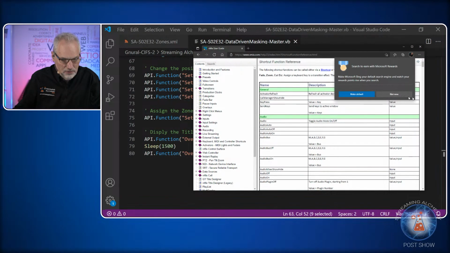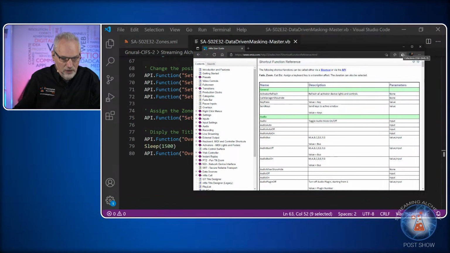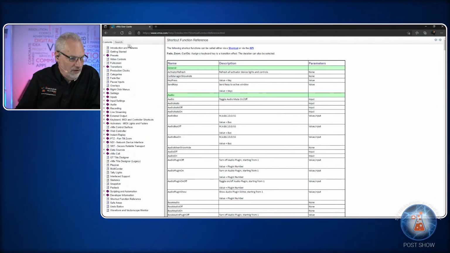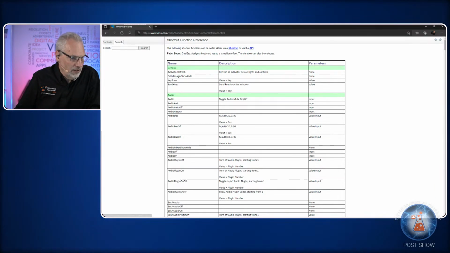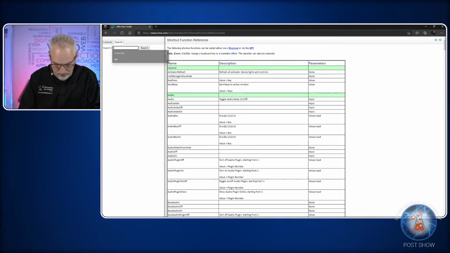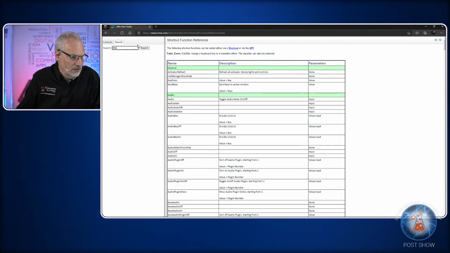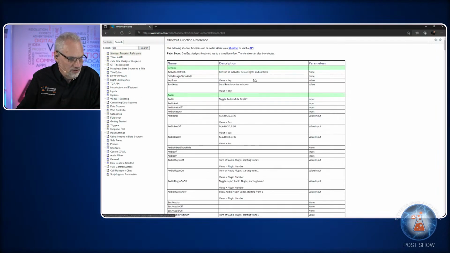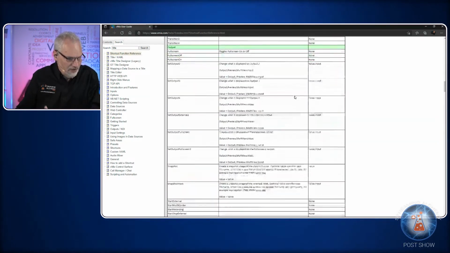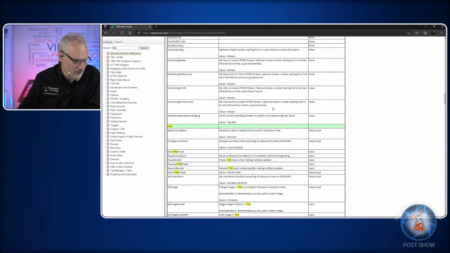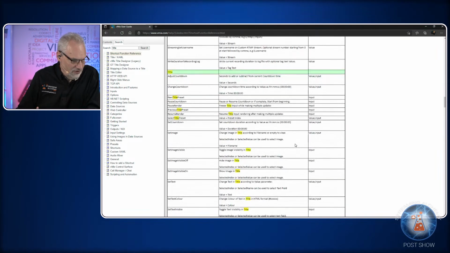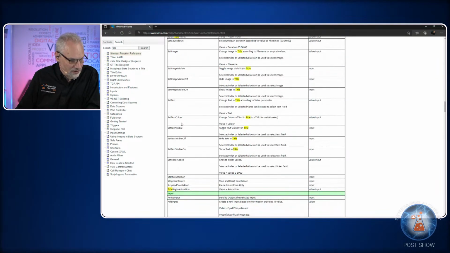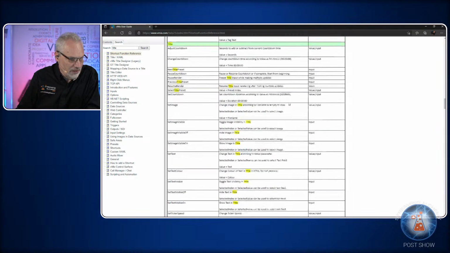All right. So let me zoom this up. So if we were going in here, I would go to title, and that's where I'd start. Click search, and then go to the shortcut reference, and it will come down here. And as you go through, these are all the different things that you can do with titles. So I'm just looking to see what they would have here.